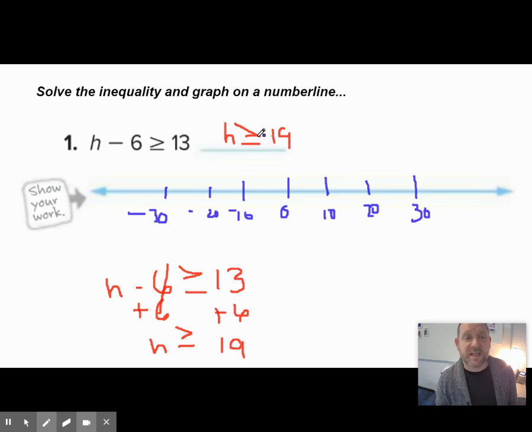And because it's equal to or greater than, I am going to put a closed dot right here before 20, which would show 19. And then my values need to be greater than or equal to 19, including 19 because of the closed dot. And then my arrow is going to be pointing to the right.